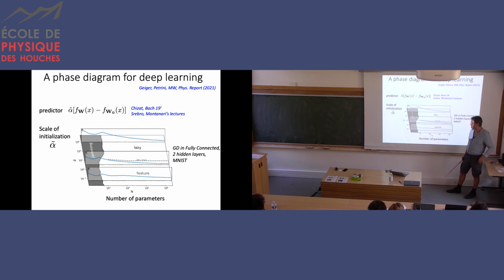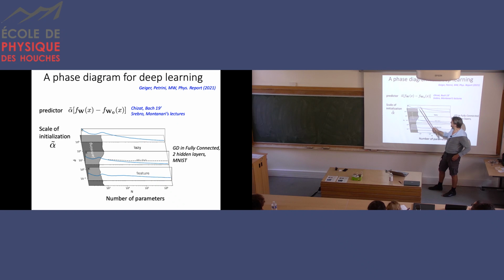Just to remind you probably of the previous 2 weeks, that's interesting because if you take this coefficient to be very large, then your predictor, even with a very small change of the weights, can vary a lot and fit the data. And because those changes of weights are small, you can linearize this term. And so your predictor becomes linear in the parameters, and so you just have a kernel method, which you discussed, I believe. Okay? So this is very large alpha.